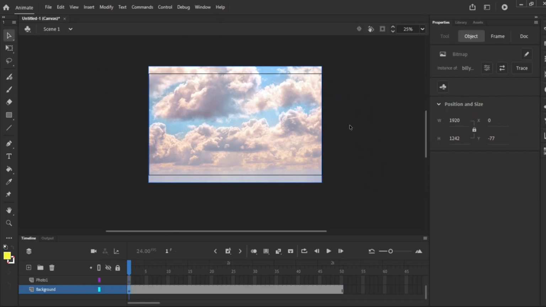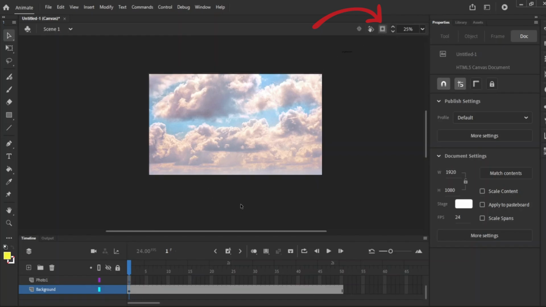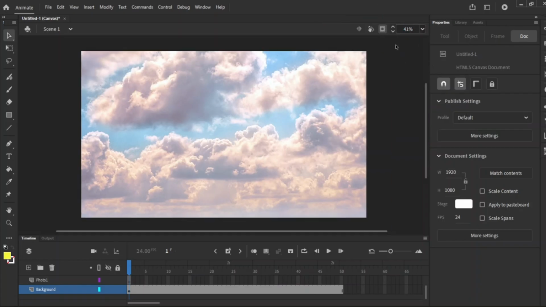there we are. You see the black, that's where the actual stage is here. If I want to cut off these edges, I can go up to the top here and clip content outside of the stage, so then I can see what everyone else will see. And then I'm just going to zoom in, fit in window. How about show all? There we are. So that's going to be the first frame.